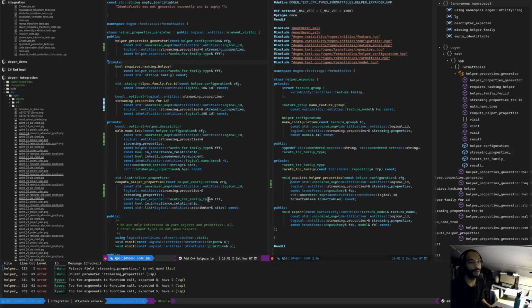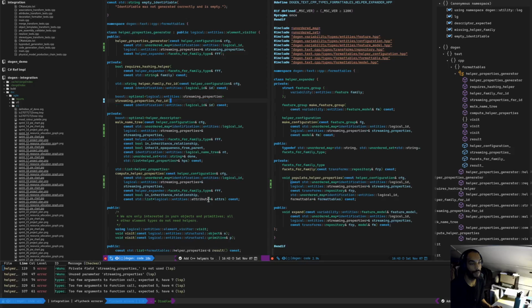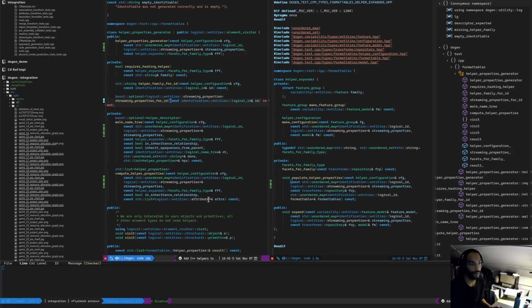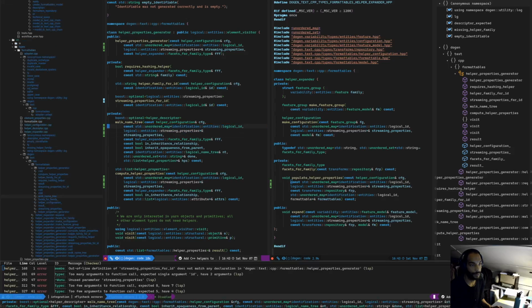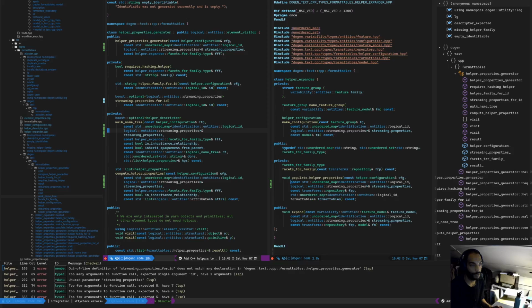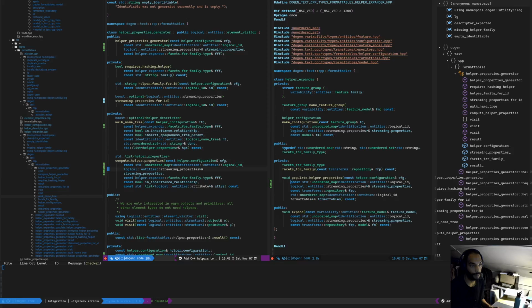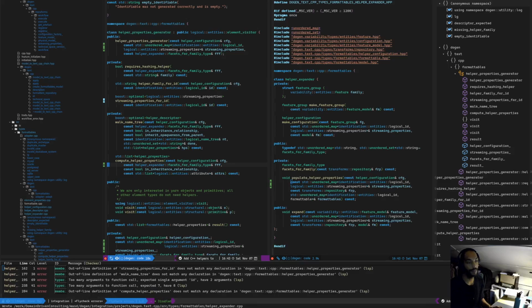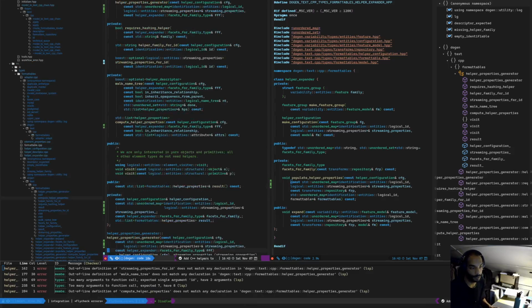So what we're trying to say at the moment is this: there is stream properties that come into this class, that's fine. Stream properties for ID, I reckon we can just make use of the global streaming properties for this, whatever that is. And I reckon as we walk in the name tree, well, these are just global properties. So I reckon we could just say whatever the global is, as well as whatever the global is. Well, when I say global, you understand what I mean. Of course, I'm talking about class level.